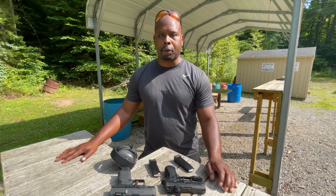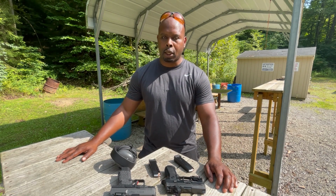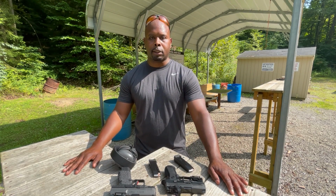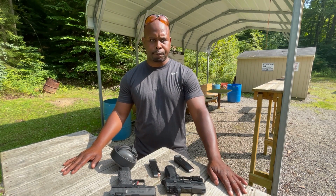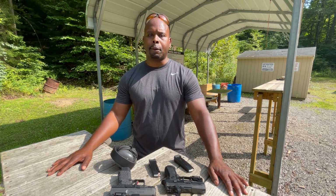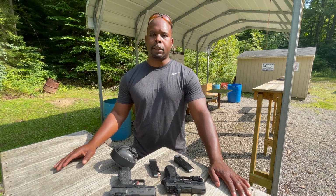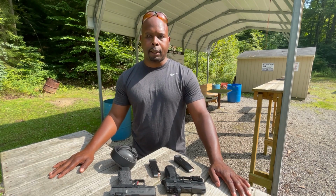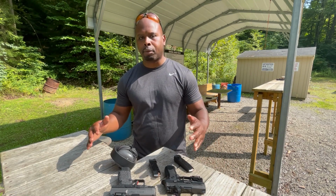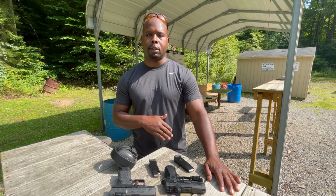One more variable that some people would take into consideration is the price of the two pistols. There's a huge difference in the price. The Sauer P320 X Compact is about $925, at least that's what I paid for it, and that was with the red dot already mounted on the gun. Once I put a red dot on the TP9, it cost me about $650. So a huge difference in price. Some people would take that into consideration, but since I own both of the guns, that's a non-issue.